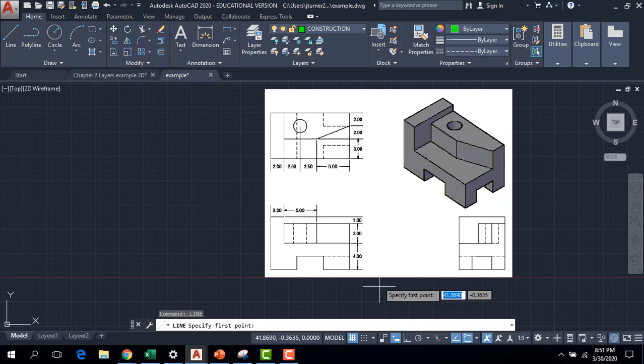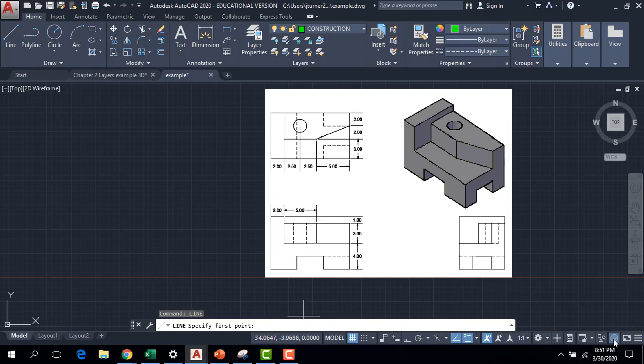Versus if I have that off, and you can say dynmode -3 or 3 to turn that on or off, then I'm typing in my command line, not by my cursor, and the coordinates are with respect to my user coordinate system, not with respect to the last point.